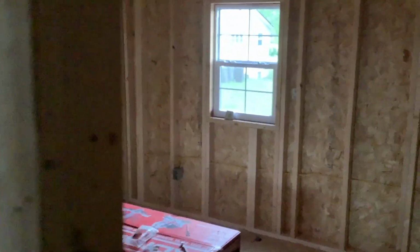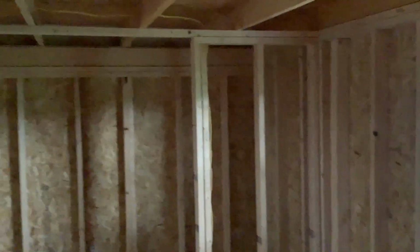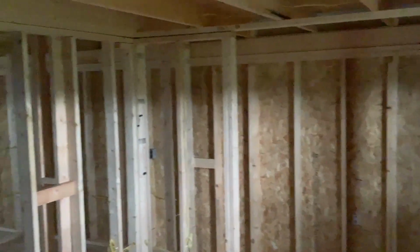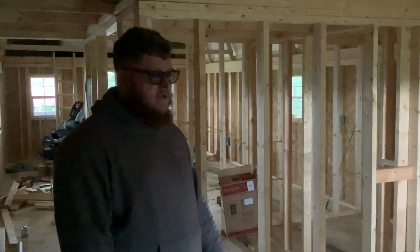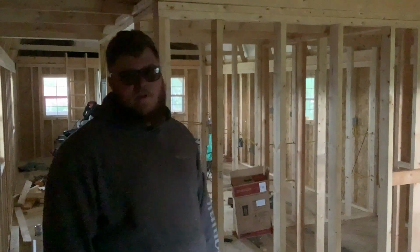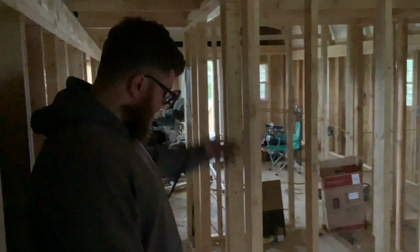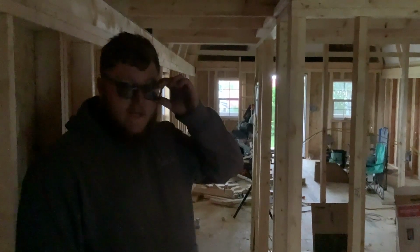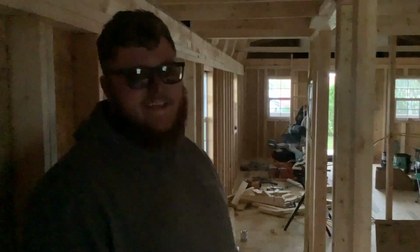We don't have lights in here, people, so you're just going to have to use your imagination if you can't see it very well. And then you've got a master and your closet. Mm-hmm. Big full size closet right there, and queen size bed in here. Have a TV and dresser and nightstand and everything you need for your bedroom. And have a door right here on this side to come in and out. Well, thank you for sharing. Yeah, absolutely. Now let's go have some supper. Yeah, supper's calling.